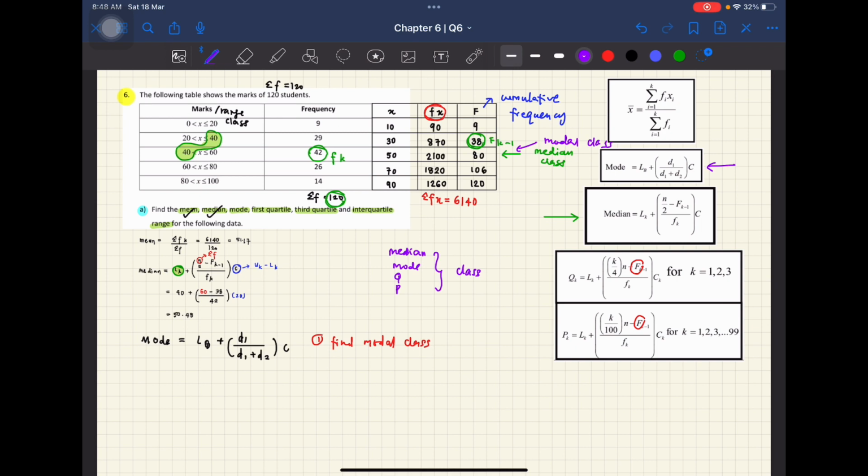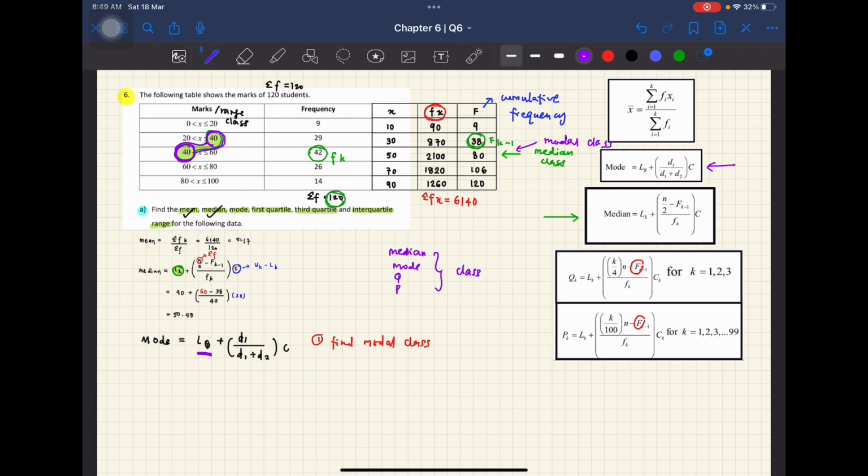Alright, so apa yang kita perlukan untuk mencari kita punya mode? So the first thing adalah kena cari lower boundary dulu. So lower boundary macam mana nak cari? Sama juga macam previous one tadi, median saya tadi. Apa yang saya suka buat adalah saya akan warnakan macam ini. Okay, sebab dia kata dia nak lower boundary. Maksudnya yang minimum value of our range and then the highest value of our previous class. Okay, so saya ulang. So ini adalah the minimum value of our class and then this is the highest value of our previous class. Okay, so saya suka bulatkan terus macam ni, nampak terus apa yang saya nak guna. Okay, so that is for LB, lower boundary, for my modal class.